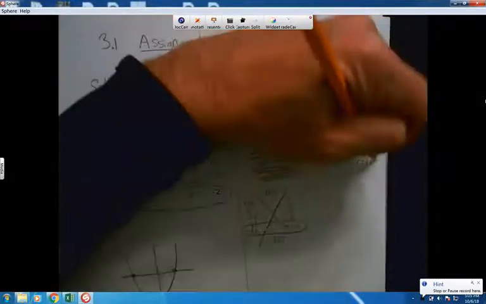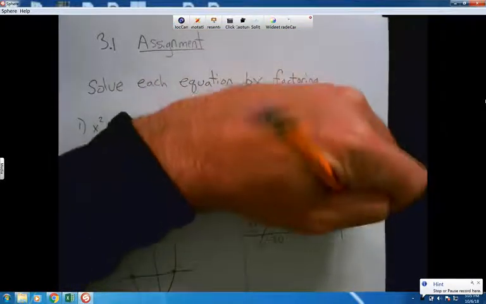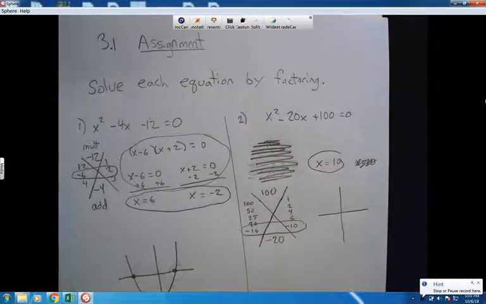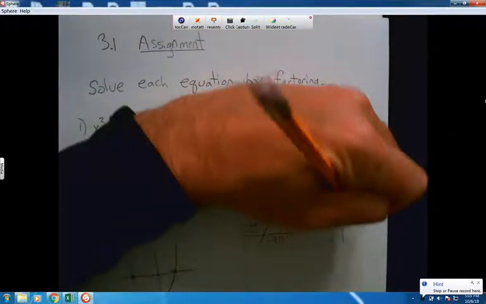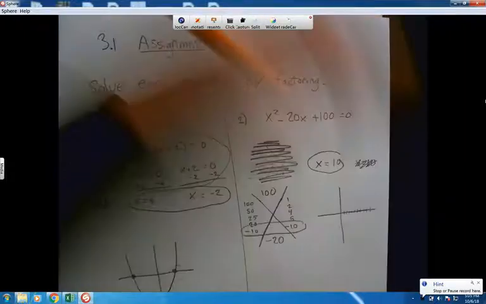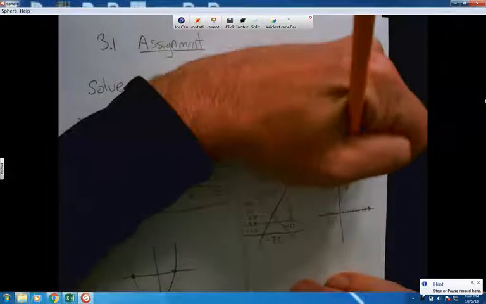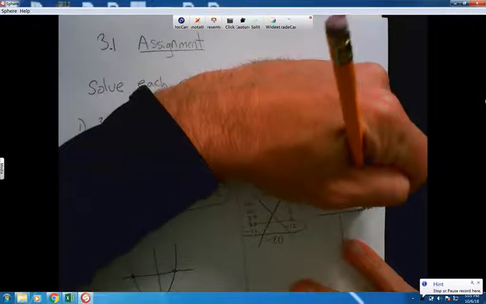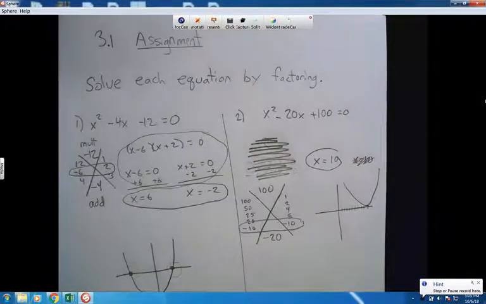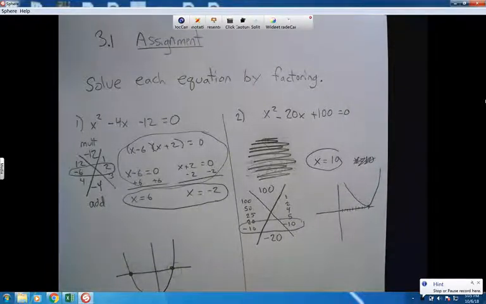So let me just explain real quick what that means. It hits the ground at 10, and that means that this one didn't hit the ground 2 times. It just hit the ground once at 1, 2, 3, 4, 5, 6, 7, 8, 9, 10. And so it looks something like this. It hits the ground at 10, but it just barely touched the ground, and then it bounced right off it at that spot. So this one only has one solution, and it's 10. A little bit faster this time.